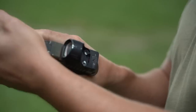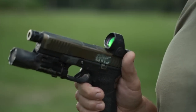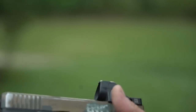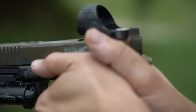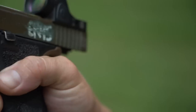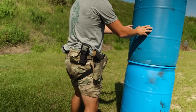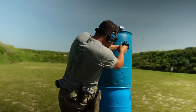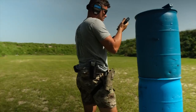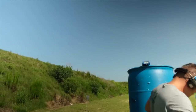Back to the SRO — it gets a bad rap for not being duty proven, but I've been running one for a while. The one on my gun right now has probably close to six months of mostly daily use. Mine I've had for close to a year. Ben over at Wiseman Company has had one for several years — he's actually the one who turned me on to it. I was going to pick up an RMR after some bad luck with the Holosun 509T, and went with the SRO instead.